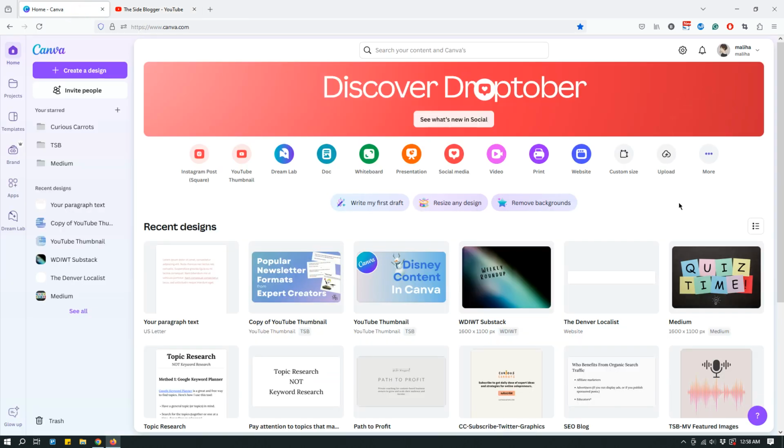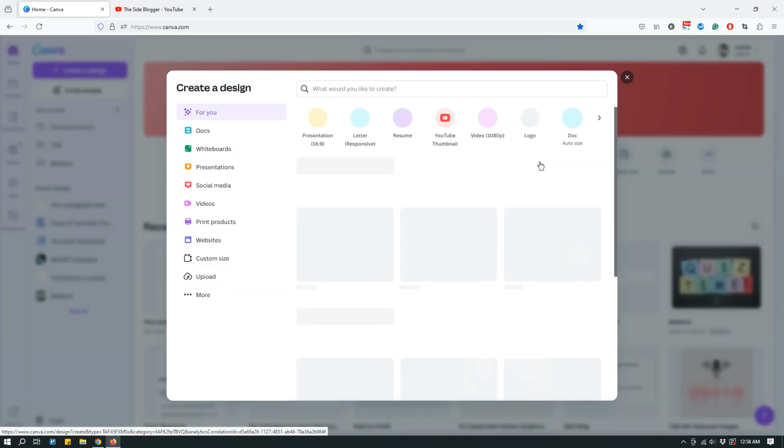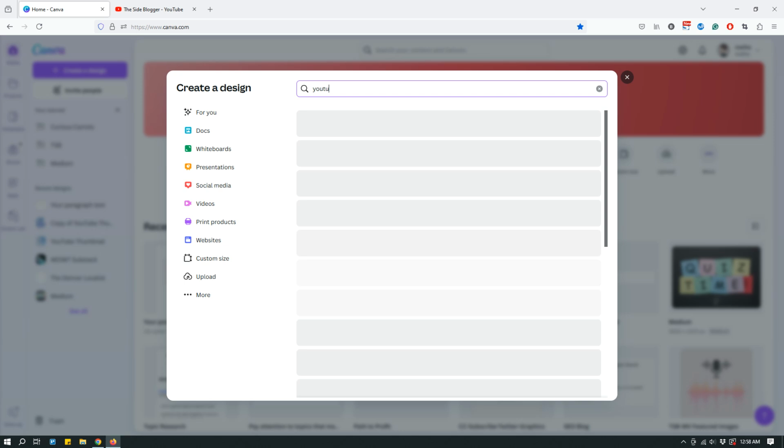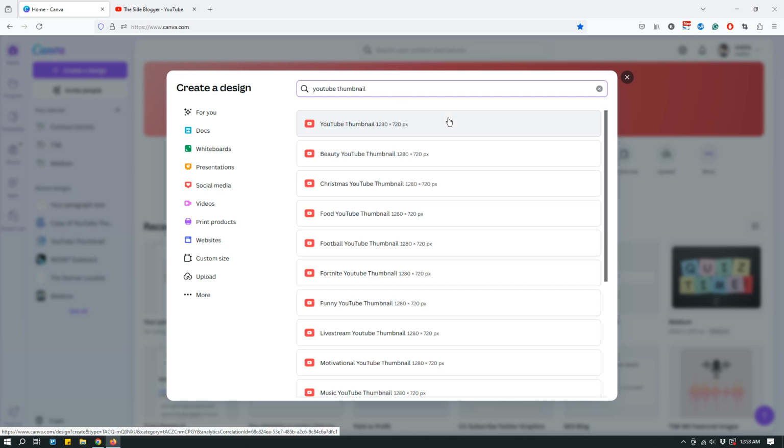I do it with Canva, and to start off, I will click Create a Design, and then I will do something like a YouTube thumbnail search, and Canva should bring up its design templates, because Canva has built-in dimensions and everything, so I don't have to know what the dimensions are.